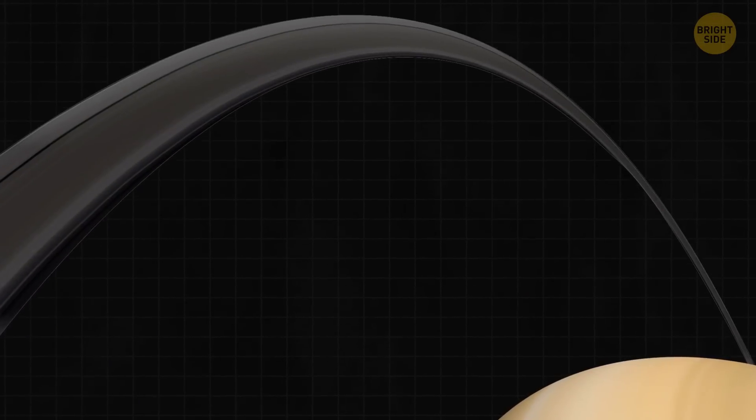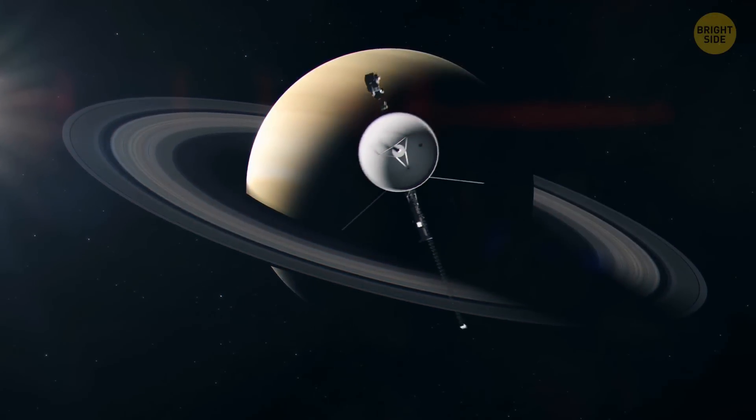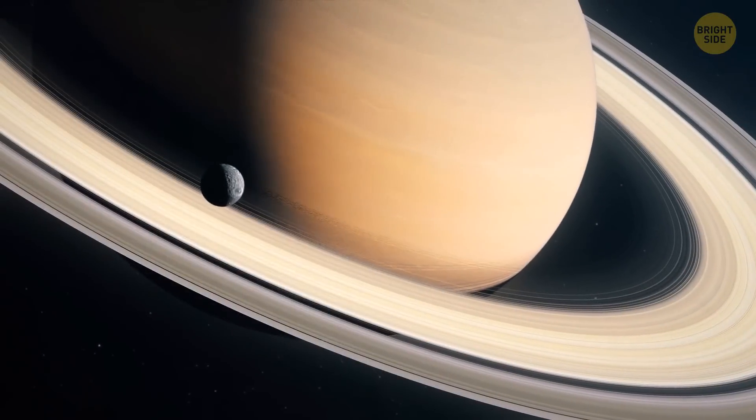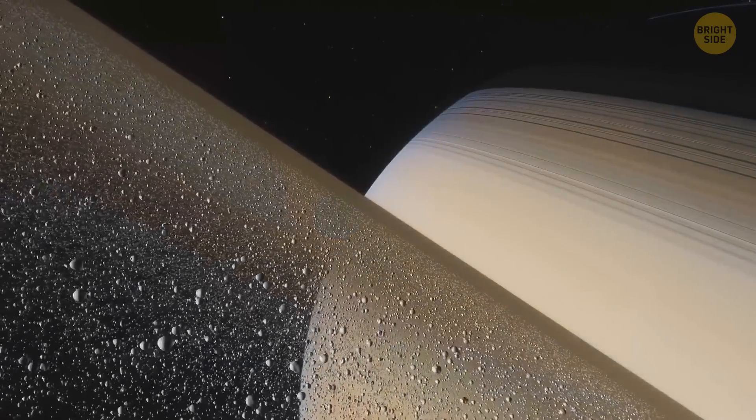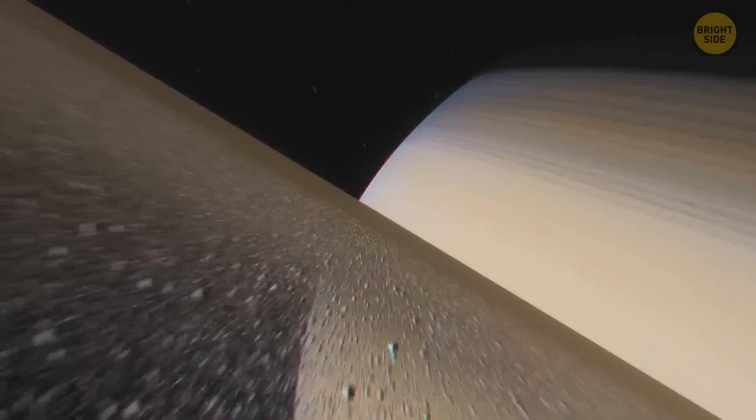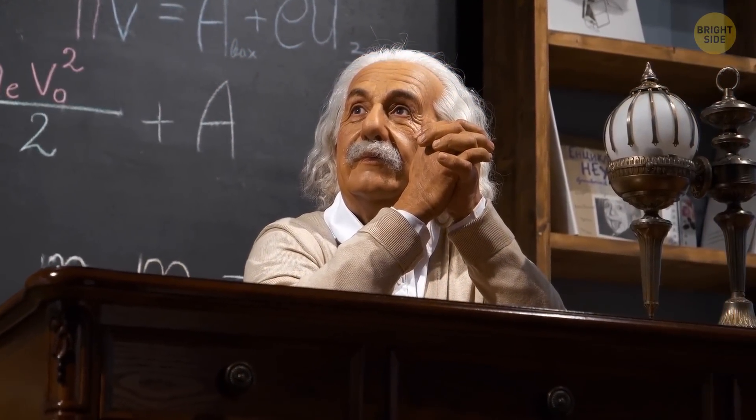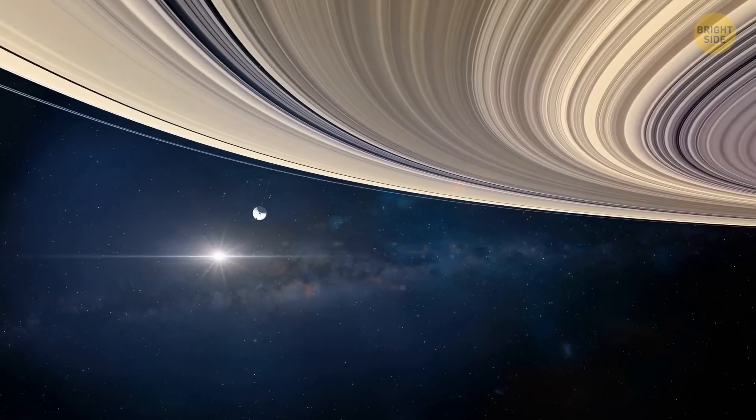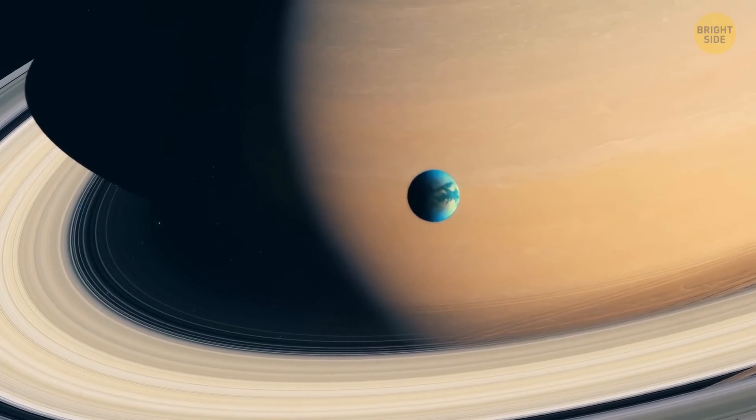There will come a time in the distant future when Saturn's stunning icy rings won't be here anymore either, at least according to some new research. NASA's Cassini mission, which spent its time orbiting Saturn between 2004 and 2017, gathered some new information about these rings and when they might disappear. You see, scientists have been debating for a while how old Saturn's rings are. Some thought they must be pretty young because they're still so bright and icy. They figured that over billions of years, they should have been worn down and darkened by all the space objects crashing into them.